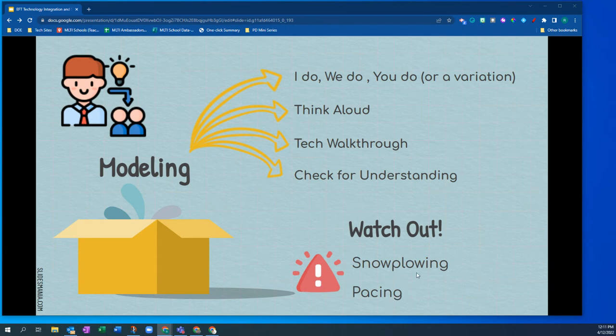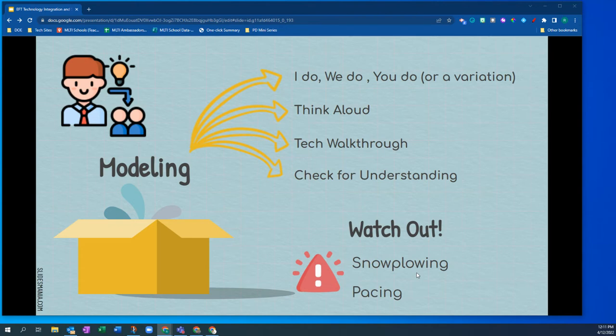Snow plowing, to me, that's where you're just kind of making them aware of all the issues ahead of time or as much as possible, and you're trying to just pave the way for them completely, push everything out of the way, so they don't encounter any obstacles or as minimal obstacles as possible. I understand that, right? That's good intentions, but that might not always be necessary, especially with technology.